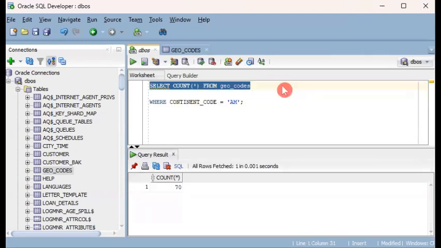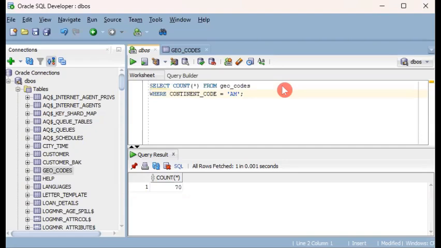It's giving me 70 rows. Whereas if I add the where condition, which is for filtering, the possibility is that it could be either equal to or less than the earlier count. Earlier we had 70, but with this where condition, I'm only getting 5 rows, which meet the where condition I have added, where continent code equals AM.